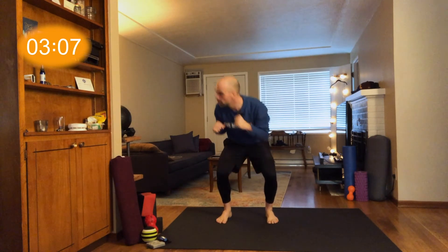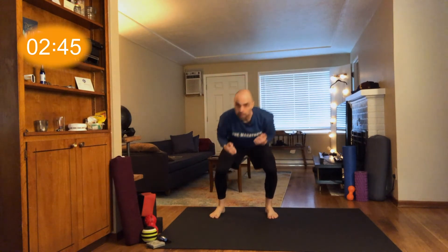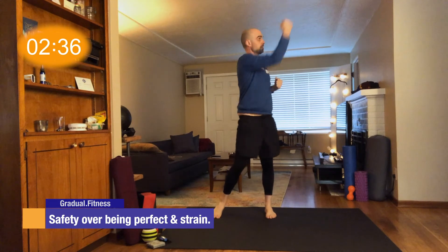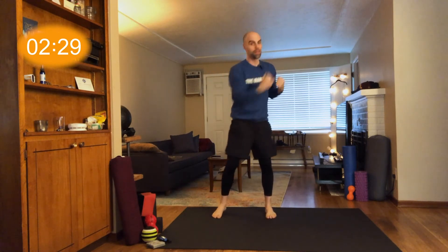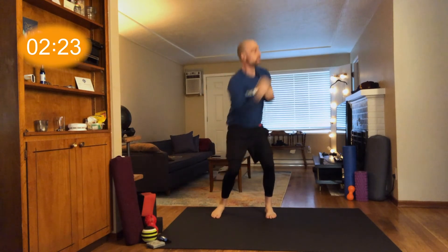After this, we're going to widen our feet out again. Nothing has to be perfect here either. Widen the feet now and we're going to turn through and punch up. Punch up. Wider feet, straight ahead, correct form. Reach through — punch, punch, punch — up to the ceiling, a little bit out past the shoulders. Deep squat. You should start to feel it in your legs here, across the abdomen. This is a great standing ab and V-area, lower oblique, inner obliques workout.